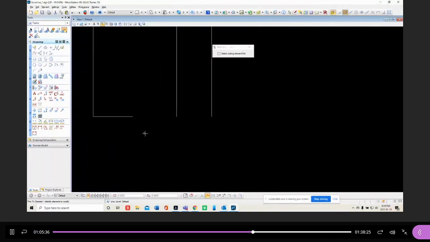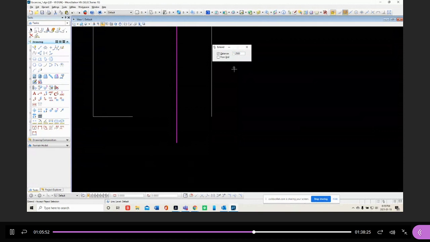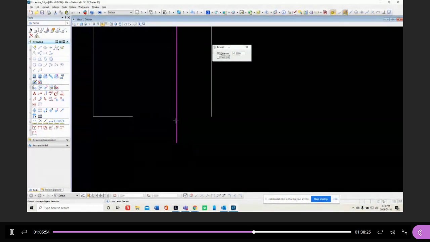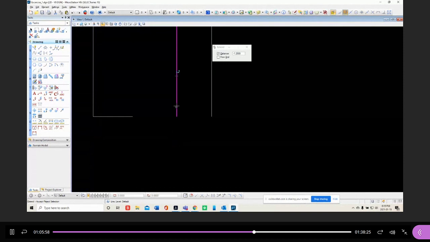You can also extend by a specific distance. So if I want to extend this line by, let's say, 1 or 1.25, I select the end of it and it will automatically extend it. I can also go in the negative direction. So if I put a negative there and select my line, it will take away 1.25 every time I click on it. When I'm ready to accept it, I just click out and then right click. So that's for the extend by a distance.